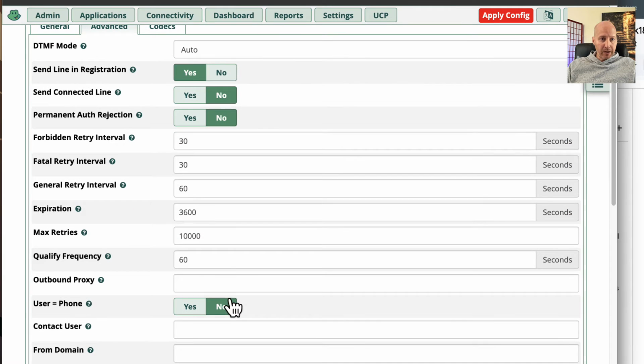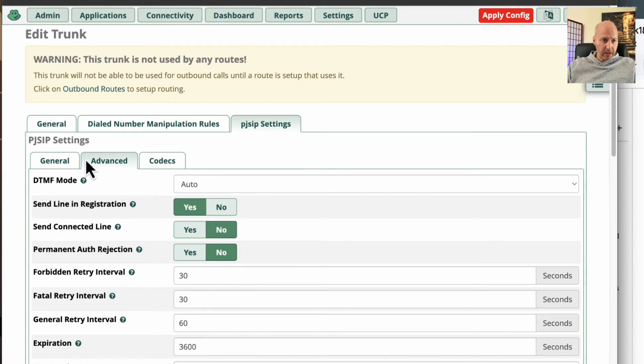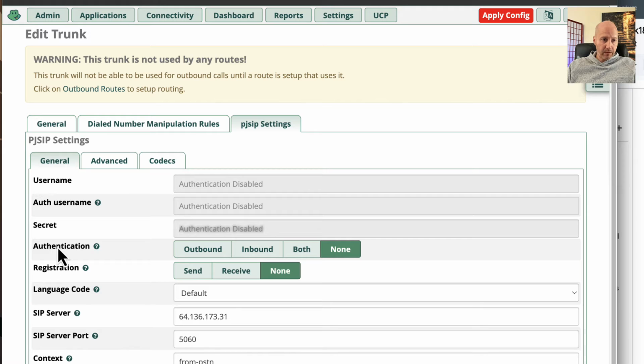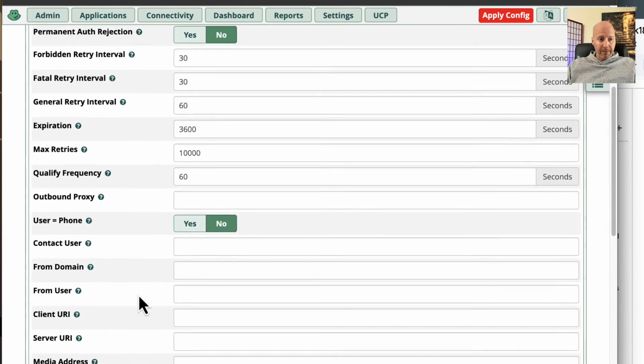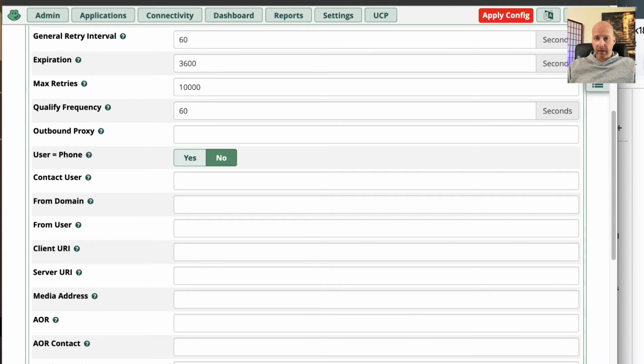And what we want to do is also turn off authentication. Where is that? So we want to go none here for authentication or registration. And then we go to advanced and then go to the match permit and make sure that I have all that right. So match permits there. Okay, but where are the no?